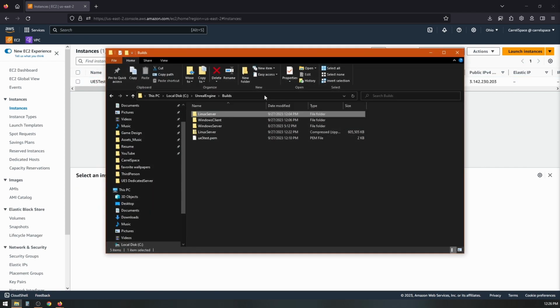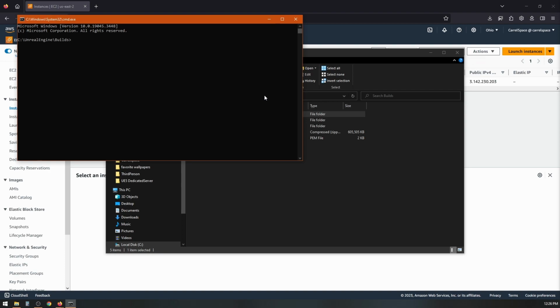Back in our build folder, in the Explorer address bar, type in cmd to open a command prompt in the current directory.